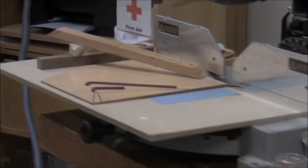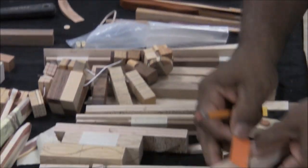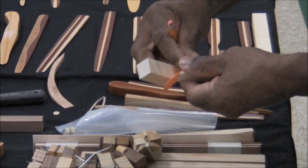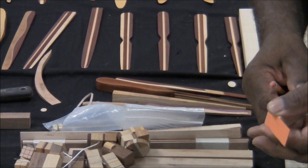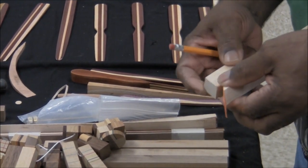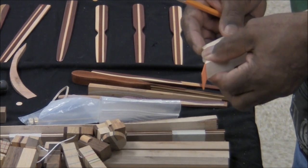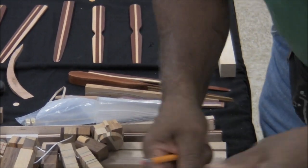So this is my first cut. If I want to put some color in between, I'm going to cut off a piece of whatever I want to put in between. I don't want it to come all the way to the end. If I make it come all the way to the end, if it slides a little bit on me, it's going to stick out to where I can't keep this flat. All right, but I will cut off a little piece for demonstration purposes.